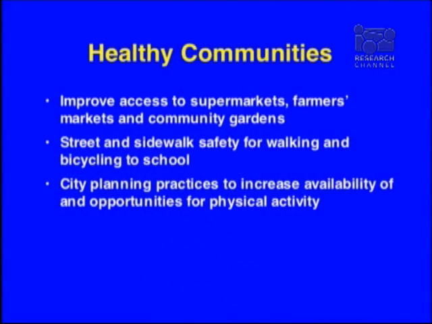It may be because you're trying to promote sustainable agriculture or local food and local farmers, but do things that can help increase access to healthful foods in our communities. Street and sidewalk safety for walking and bicycling to school. We have an issue about safety. How can we address it by putting in traffic calming or other things, like stop signs, crosswalks, crossing guards, the walking school bus, having parents supervise kids going to school? These types of things make it more likely that kids will commute to school.